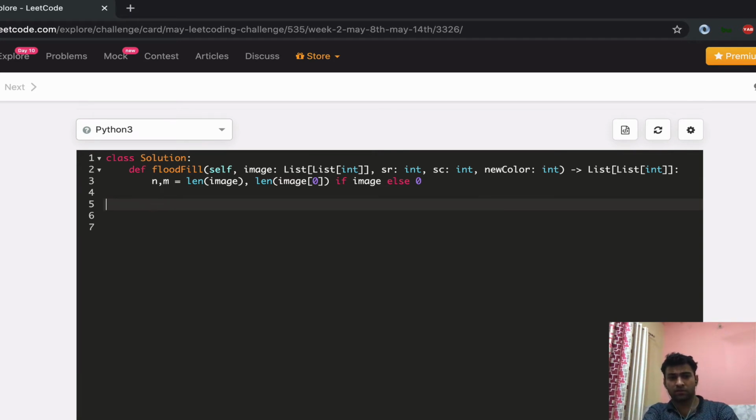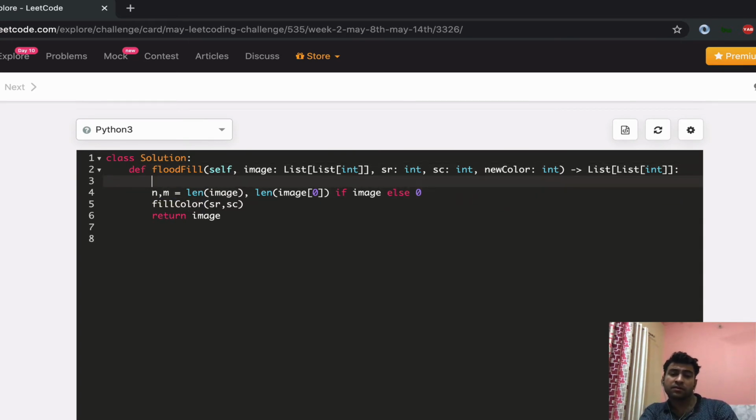We'll call that recursive function like this: fill color with the starting row and starting column, right? And in the end we'll simply return the image. We will manipulate the image by reference in the function, and we'll return the image at the end.